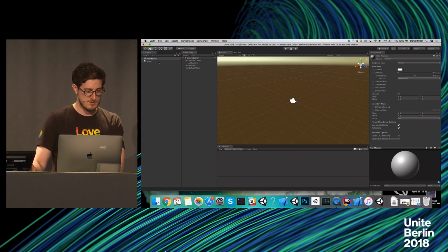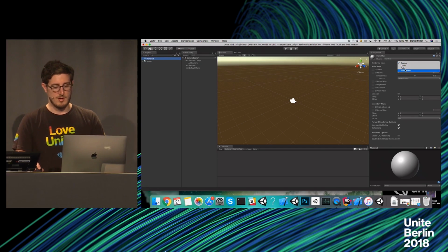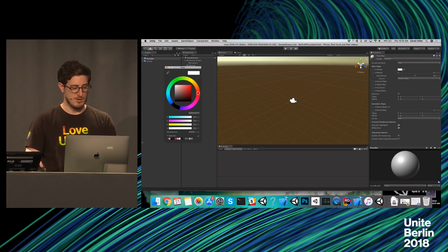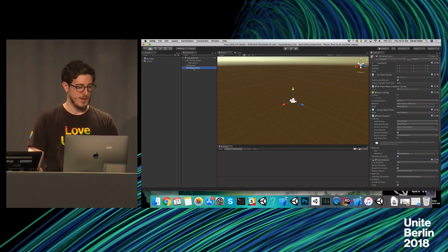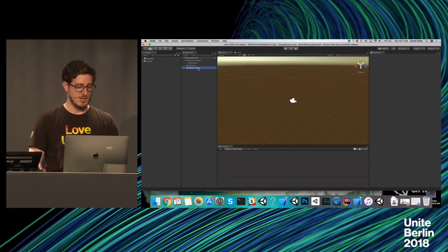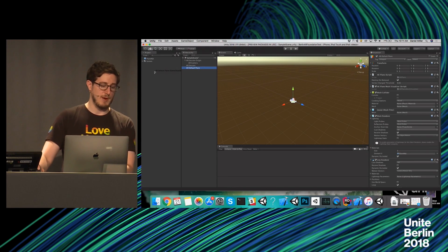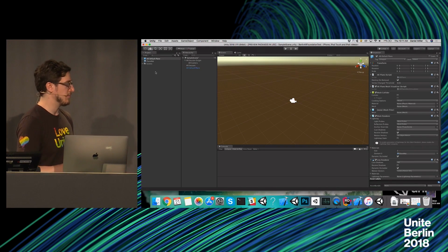We'll call this plane matte. And then from here, I can change maybe the color. I'll leave it a white gray, and maybe turn off some of these settings. So for this plane, I'm going to override this material with the new one I created. And then I'm just going to drag this plane into my project so that it creates it as a prefab.